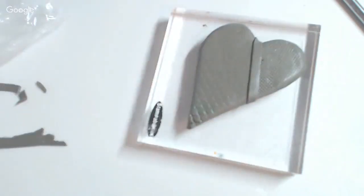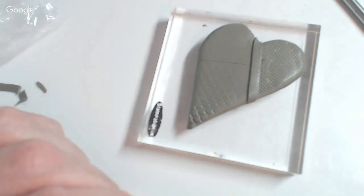Then let's take a wider piece. I will take a wider piece.